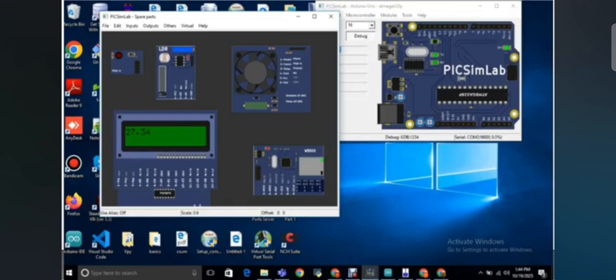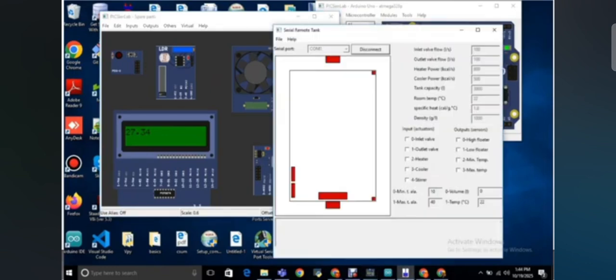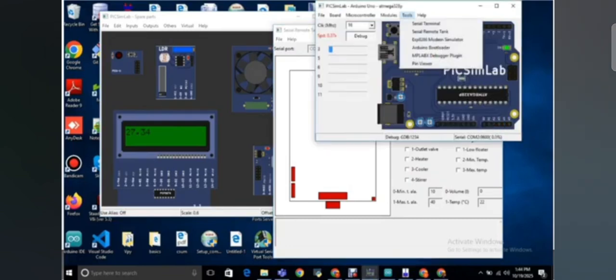We can adjust the brightness of the garden light. We can't simulate the sunlight, so we have this bar display that tells about the sunlight. If the sunlight is less, the resistance is more and the garden light is bright. If the sunlight is more, the resistance is low and the garden light is dull. So this is a fan to control our heater and cooler. This is Ethernet and this is the LCD display.